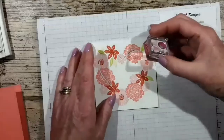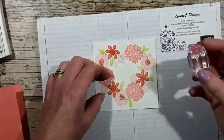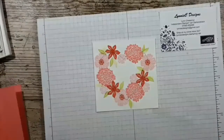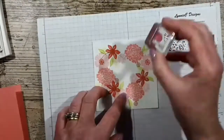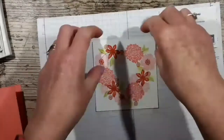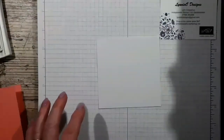I'm doing it without re-inking. I'm doing stamping and then stamping off again, so that you've got two tones, and just building that up until I'm happy with it. I think let's just put one more on the outside there. Great. And then with the tiny image, just randomly coming in and filling in some of the gaps. As I said, I think in yesterday's video, I'm not very good at doing random, but I'm quite happy with that. And then rubbing off the removable adhesive.